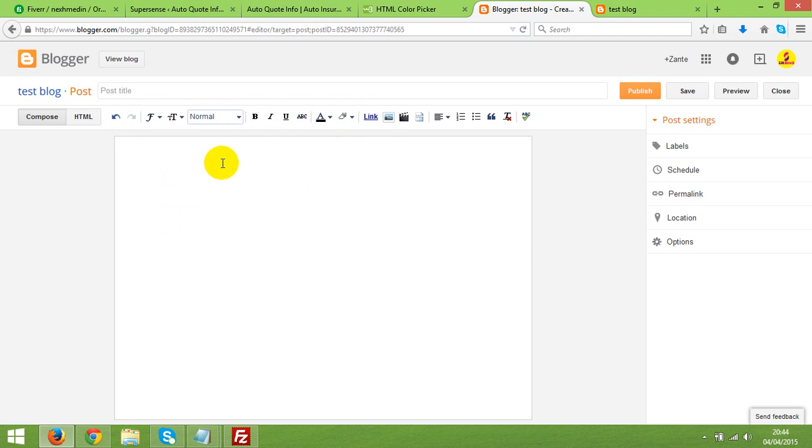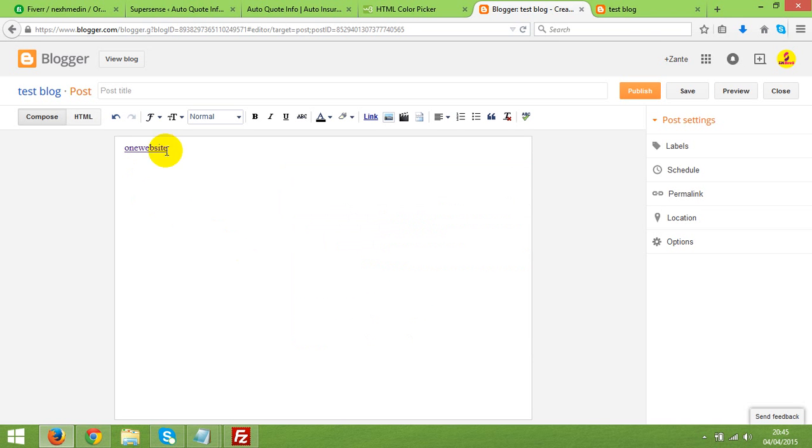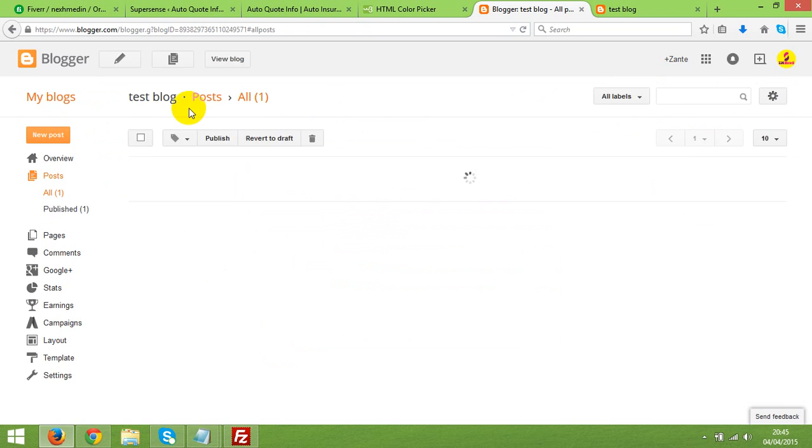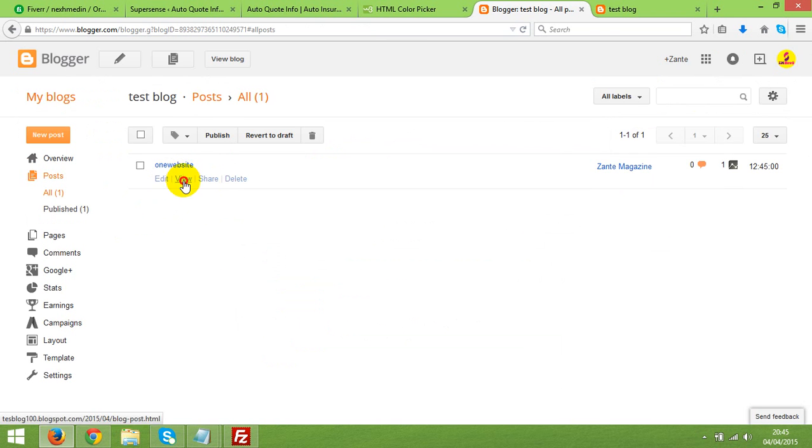make it bold, change the color of the text, make it linkable. This is the link example. I'm gonna go to one website and then just highlight that, click on link, HTTP always starts. I'm gonna link this text anyway, to a website, and then once I click on OK you can choose to open this link in a new window, or just click on OK, and then once I click, they go directly to the website. So, and then publish it. It's going to ask me, do I want to share it in Google Plus? Not at the moment, and let's go and view it.